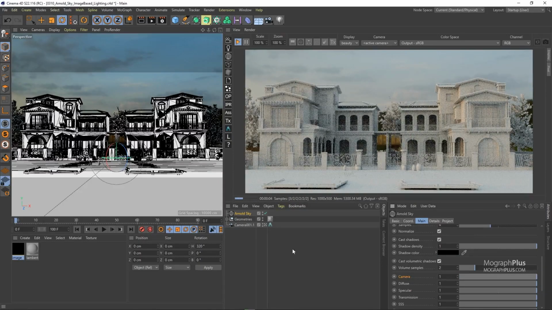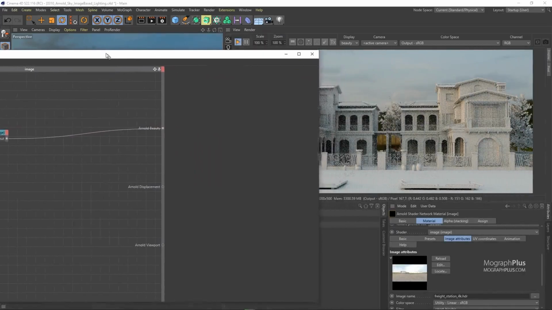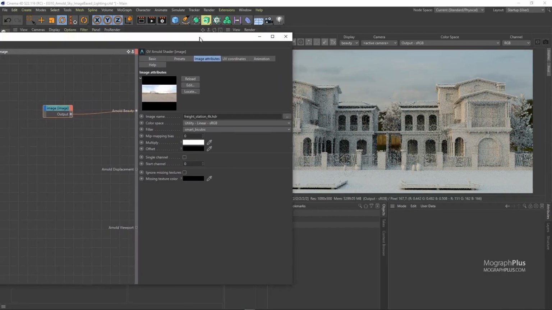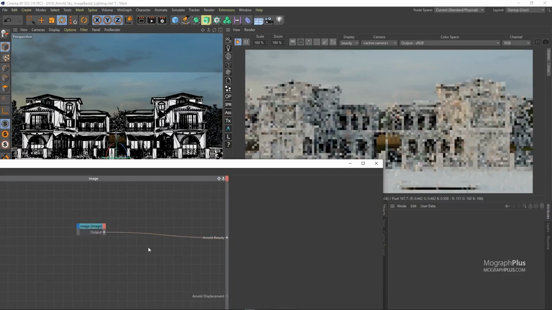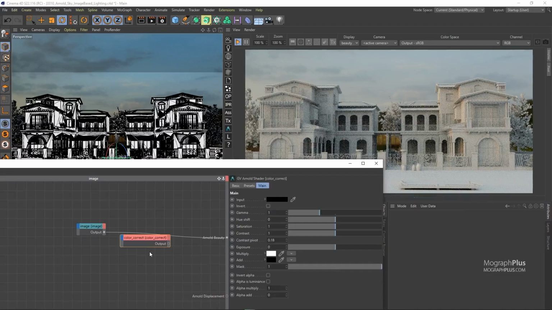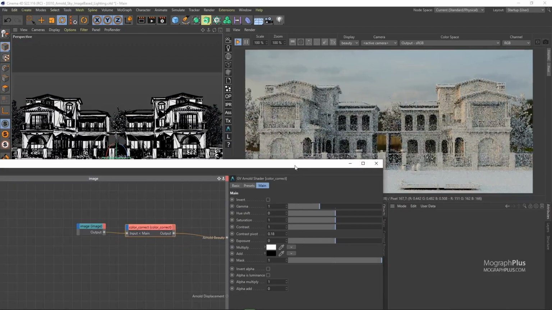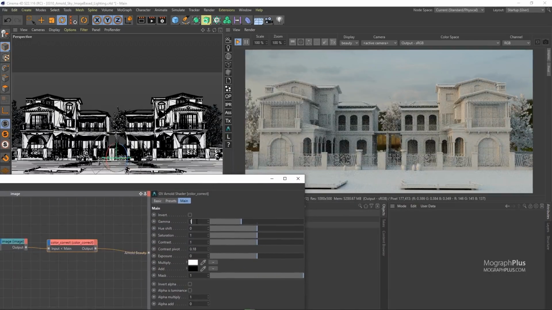Now let's open up the shader network for the image that we apply to our sky. And this is where you find out why we set the color type in the sky to shader network, because we can adjust the texture as we like. For example, I can color correct this HDR image to my liking in the network editor. So I'm gonna press Ctrl Tab and search for a color correct node and press enter to add it. Connect the output of the image node to the input of the color correct node and connect the color correct node to the Arnold Beauty port.